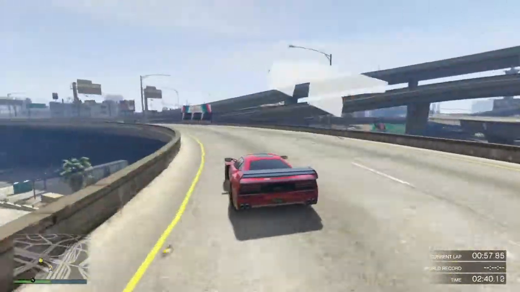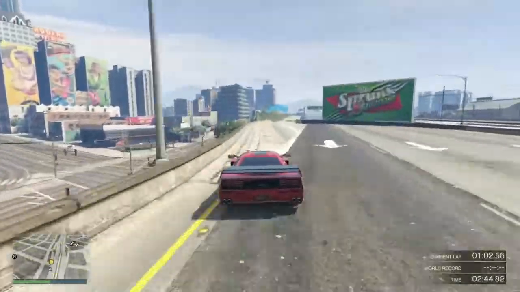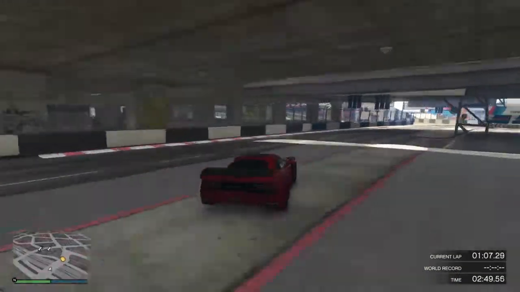And shout out to Mitch, my best friend Mitch, for doing the colours for this car. Purple wheels, I wasn't too keen on it at first, but well, I'm not really seeing much of the wheels here, am I? So it's not that bad.